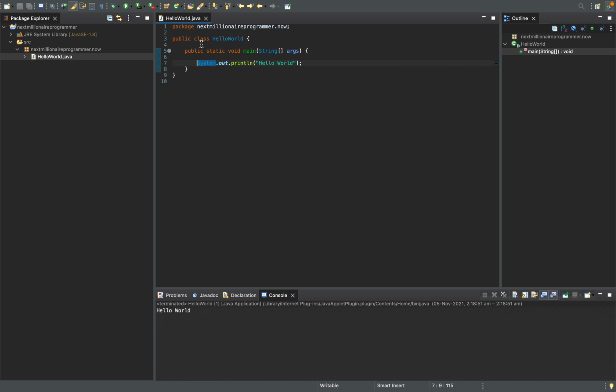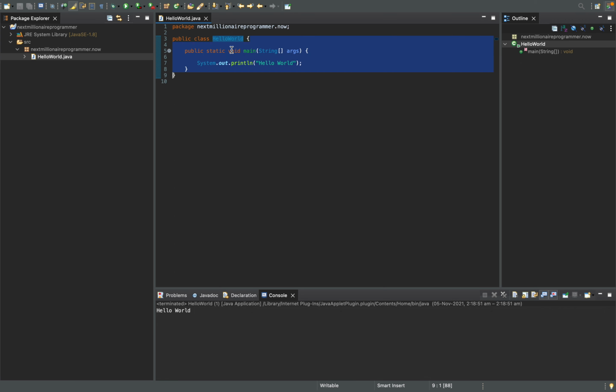Just have a look before we run this. We have a package name displayed here. This is not mandatory. Once again I am reminding you, line number 3 is a class. You can see the syntax: public class HelloWorld.